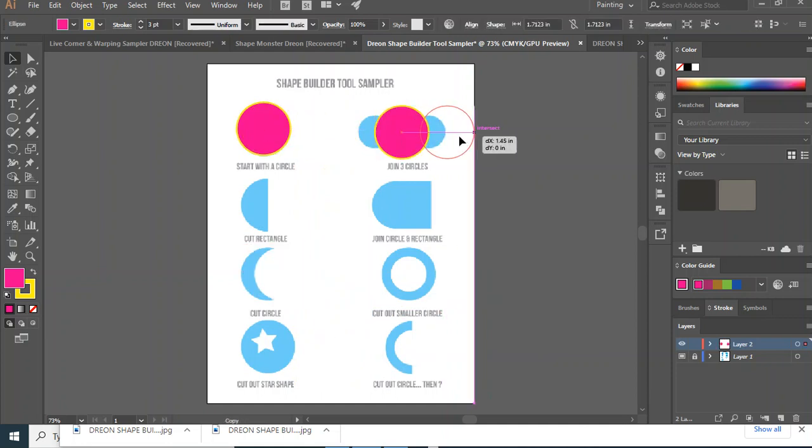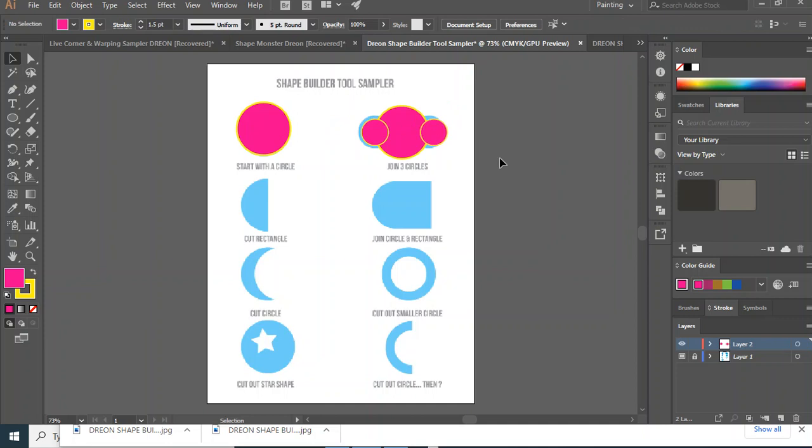All right, I'm going to Alt drag and make 3 circles. So there's 1. I'll Alt drag again. This time I'm going to shrink it down. I'm holding Shift so it remains a perfect circle. And then I'll add another one right here. And again, you don't need to match this exactly up with your template. It just has the instructions here for you.